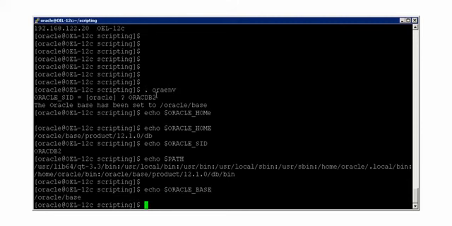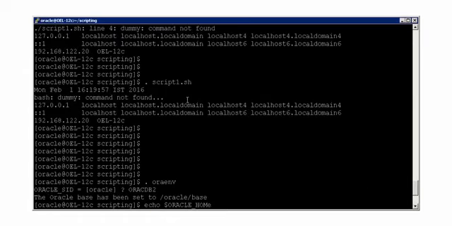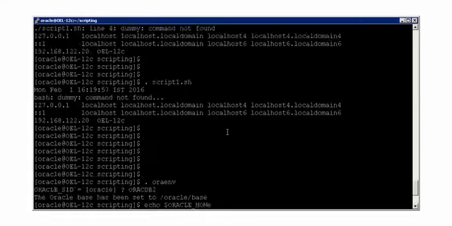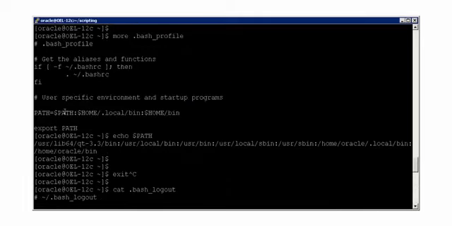Instead of doing this every time you log into the server, if you have only one database on that machine, why don't you add all these variables into .bash_profile? That means every time you log into the server, you don't need to run .ora-env, because all the variables are set by the entries in .bash_profile. This is one of the solutions, I should say.